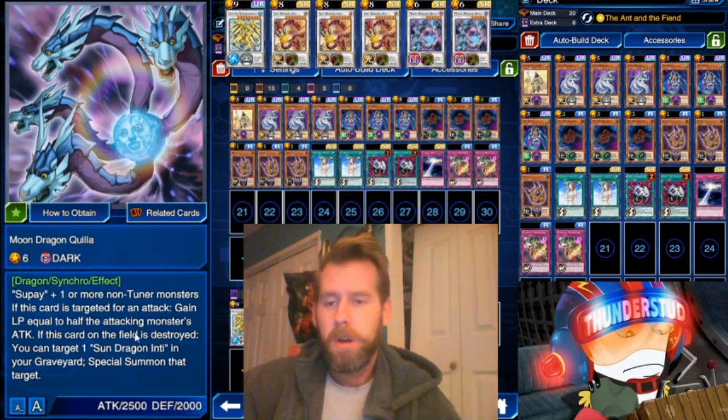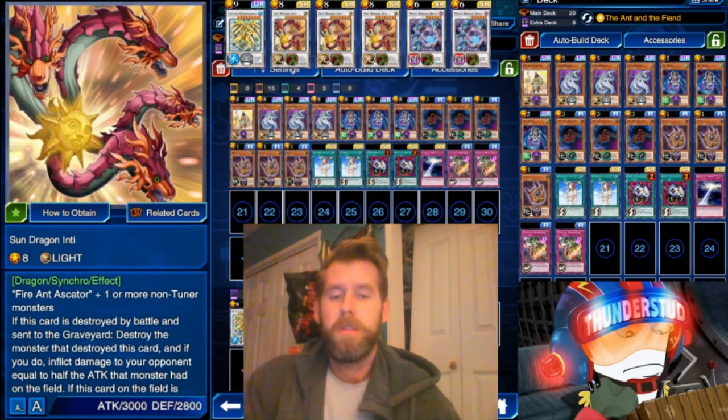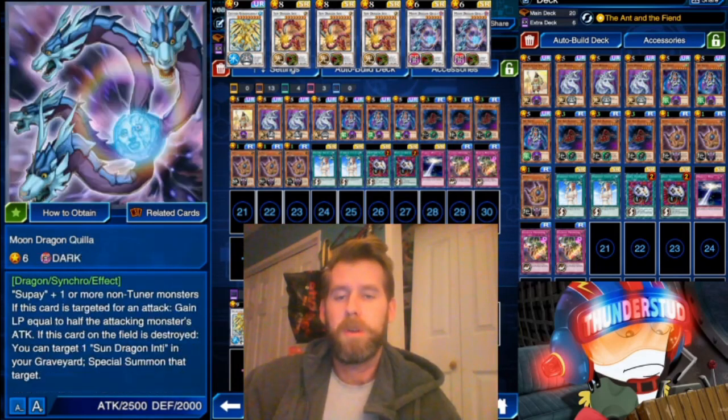So what does Moon do? If this card is targeted for an attack, gain life points equal to half the attacking monster's attack. So that's pretty decent. If this card on the field is destroyed, you can target one Sun Dragon in the graveyard, special summon that target pretty much immediately. So they'll special summon each other when they're destroyed. He will destroy the monster, he will gain life points.